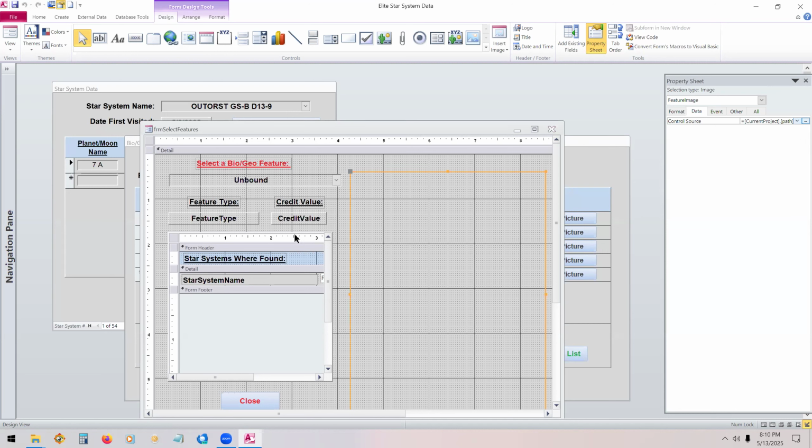It's not a picture, it's an image. It said picture before because it was a field in the table, and the name of the field was picture. Now it doesn't. But this is the same thing we were looking at before, right?